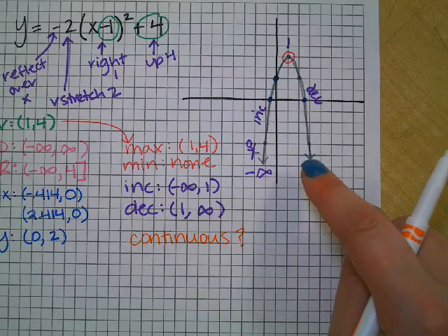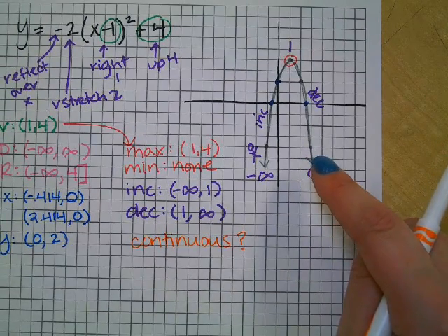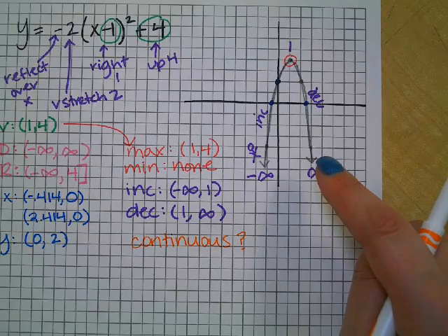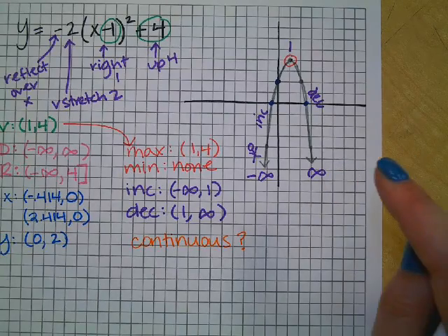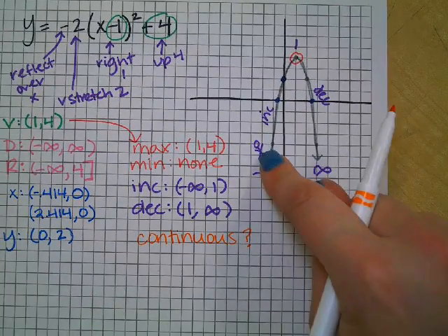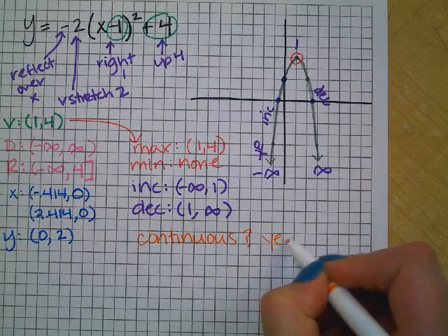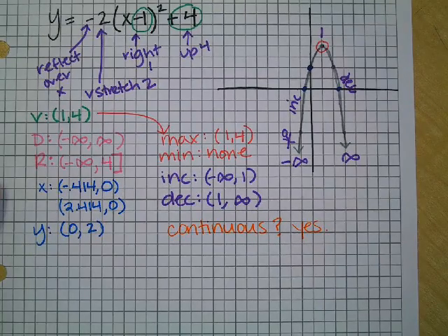Most of these graphs we've looked at are going to be continuous. It is typical for us at the stage of Math 3 to look at continuous graphs. When you get to calculus, most of your graphs are not continuous. But in Math 3, since you guys are kind of early on into the advanced math portion of your math career, we still look at pretty simple things. So if you start here and you trace it, you'll notice it's continuous, and that's going to be the answer for most of your problems, okay? So it's kind of a silly question to ask, but we're going to get used to asking it.